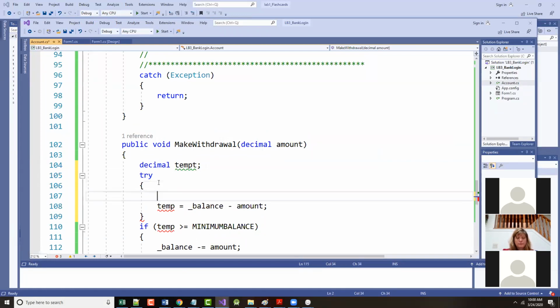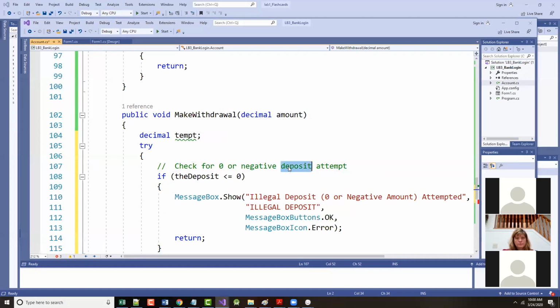I'm first going to come in and now I'm going to check for a negative withdrawal amount. So if the withdrawal, oh, that's that amount.